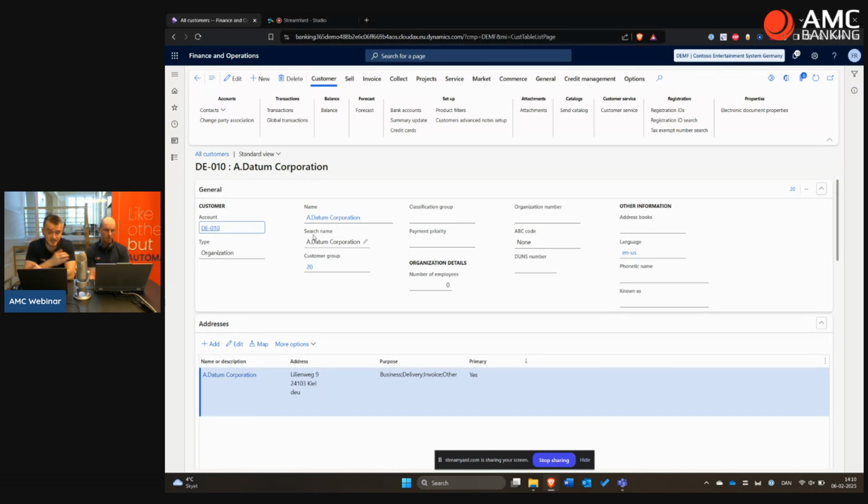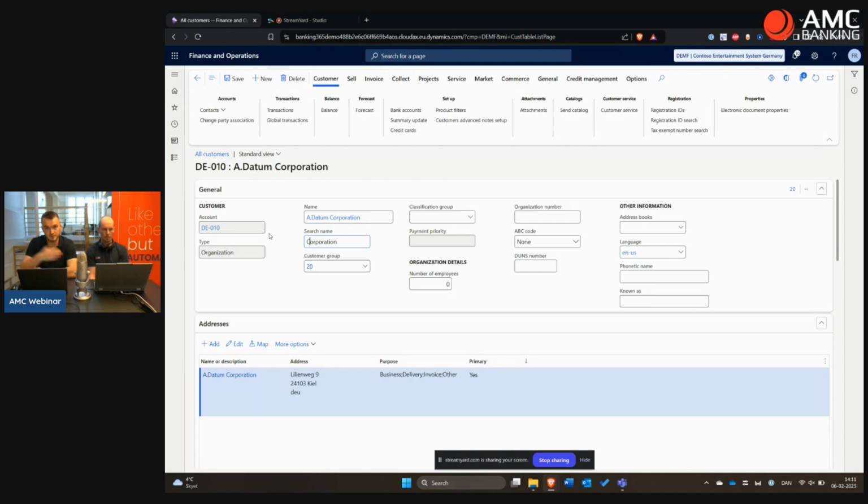But very similar to that, I've also seen a few customers that have too narrow search names, so they might only have, let's say, "corporation" or something like this, and that would be too vague. There's a risk of a false positive, where we match on something which wasn't actually this customer.